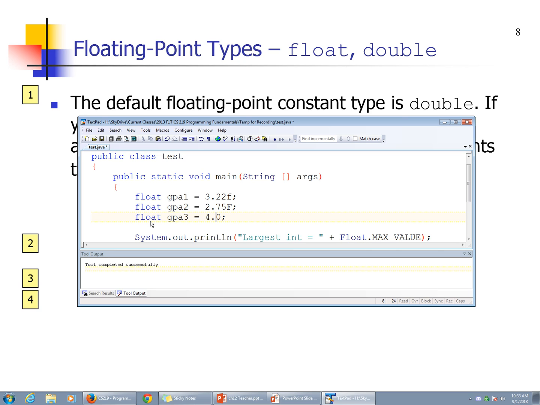If you remember two slides ago, a double is 64-bit, a float is 32-bit. So the compiler is saying, hey, you're taking this 4.0, which is a double. Again, it is a constant. Remember, this is just a number we're assigning to be a float. Just because we say it's a float over here on the left doesn't mean it's actually a float. It means we are going to make a new variable called GPA3, which will be of type float, and we're going to put a value in it. It's the same as if I put char here. Obviously it's going to give a compile error because it's the wrong data type. But by putting 4.0, it says, oh, right here we have a double, because 4.0 has a decimal point. Like it says here, the floating point constant is a double.